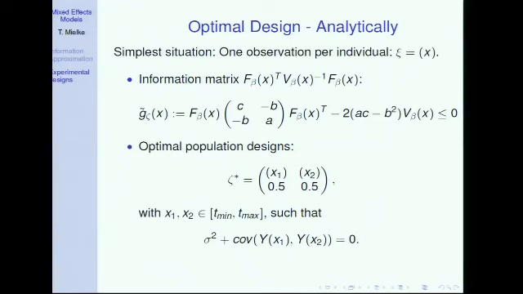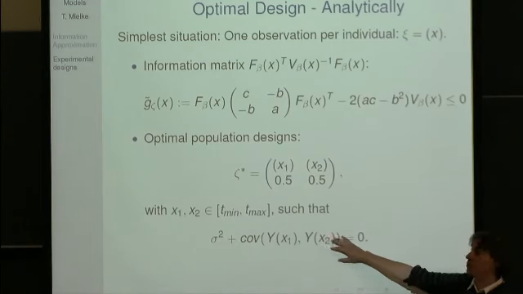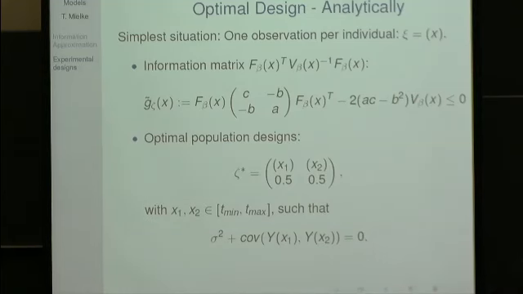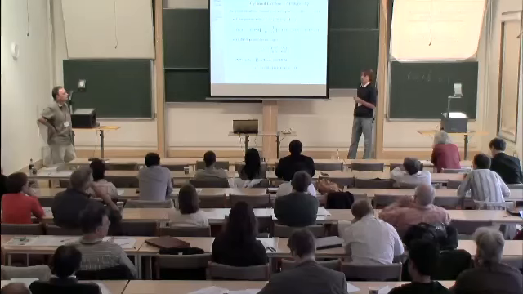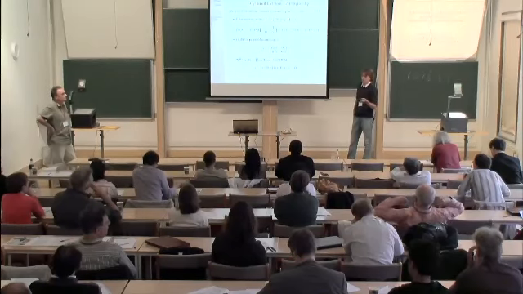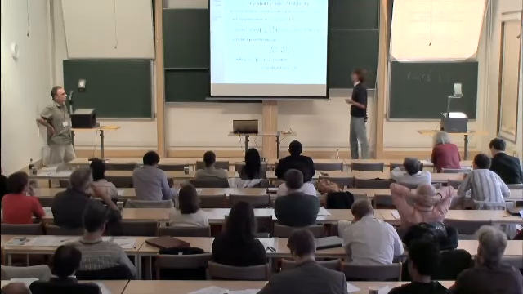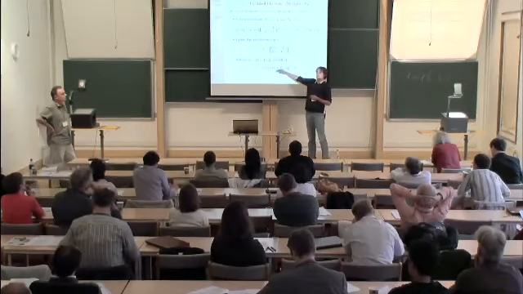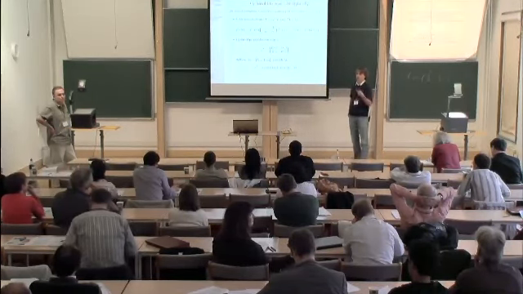This is a general result. So here you should plug in this variance matrix if you take the linear mixed effect models approximation, or if you take the quasi-likelihood information, then you should take the true variance matrix. And this then depends on the inter-individual variance matrix here, and it's a global result then. A global local result.